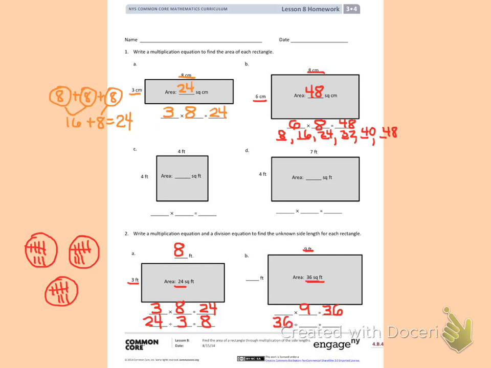So there's the 36, and there's the 9. Whatever the answer is goes here. It also is the same number that goes here and here. Remember, in order to figure out 36 divided by 9, you would have 9 groups, and you divide 36 items equally into those 9 groups. Okay, the rest is up to you.